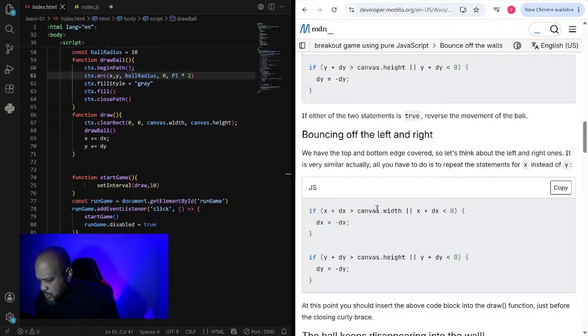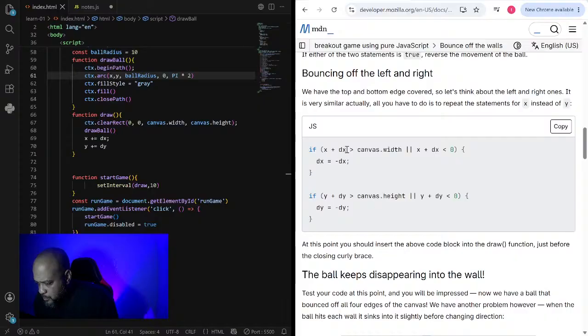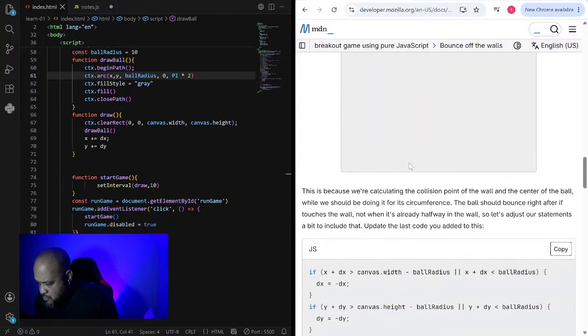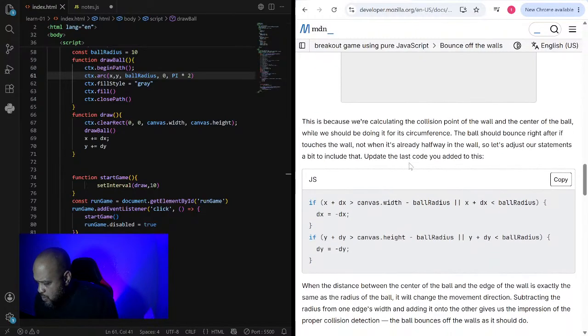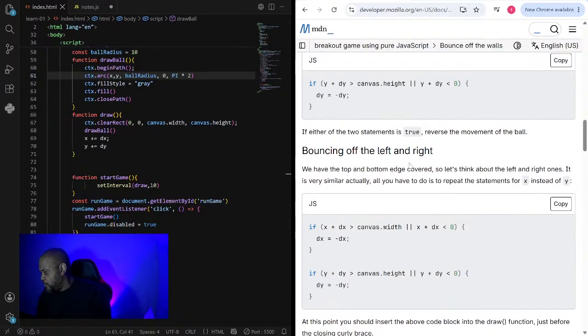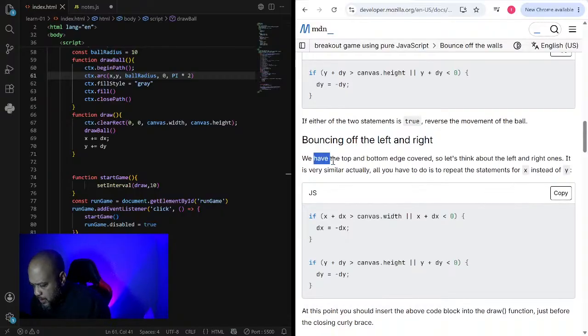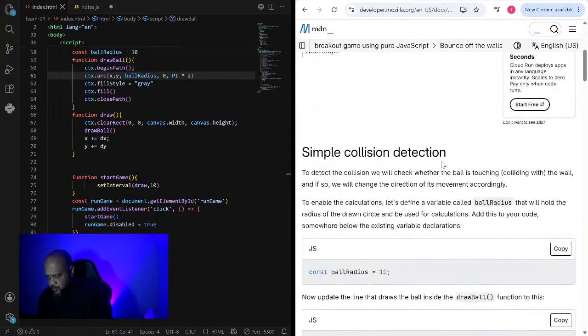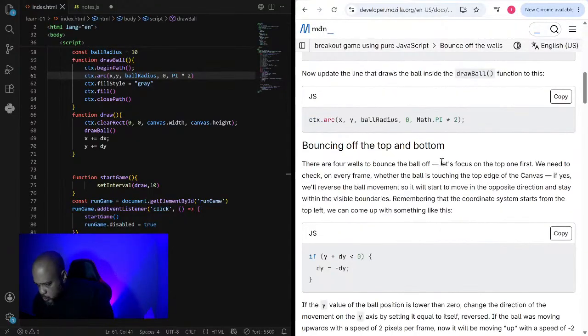Now we need to focus on calculating the position. We have the top and bottom edge covered. So let me do this, because I would like to do this.